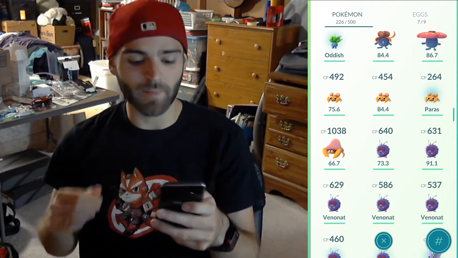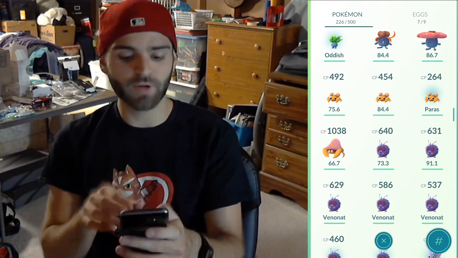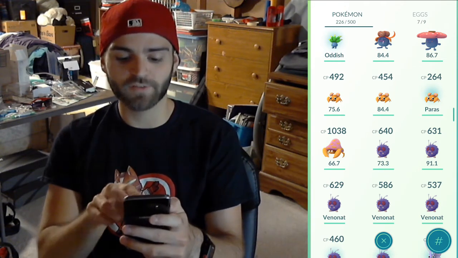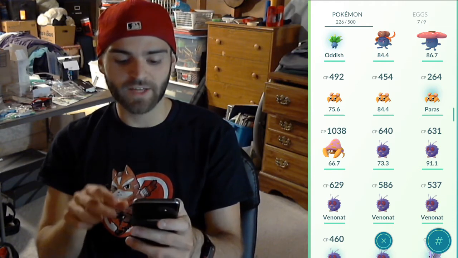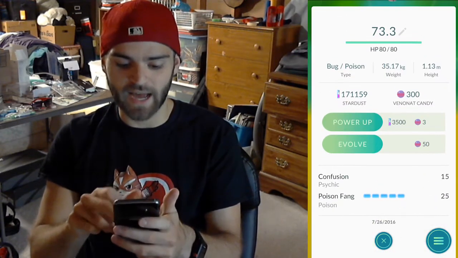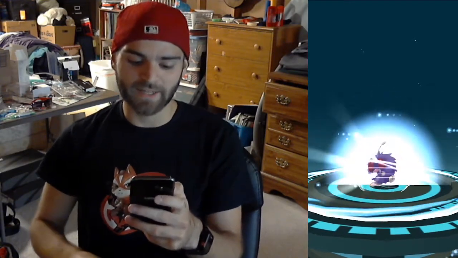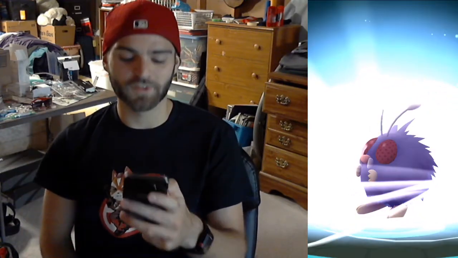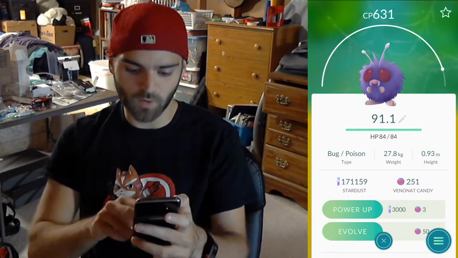Next, we're gonna do a Venonat. So actually for this one, just because there's two that are pretty comparable, we're going to evolve them both, the 640 and the 631, see which one comes out higher, because the 631 has significantly higher IVs. So we're going to do a little bit of testing on camera here, and let's see what this turns into. 1188, so not a bad Venomoth. So now time to turn this 631 into a Venomoth, and let's see what this guy turns into.